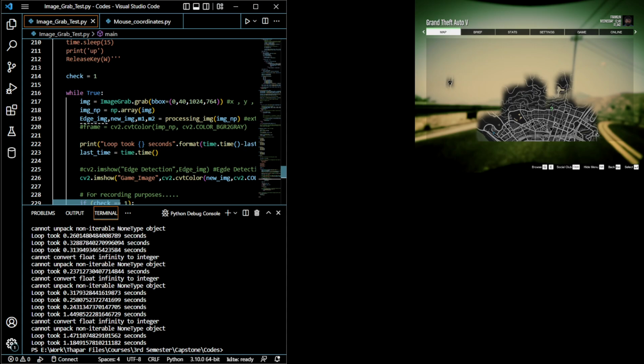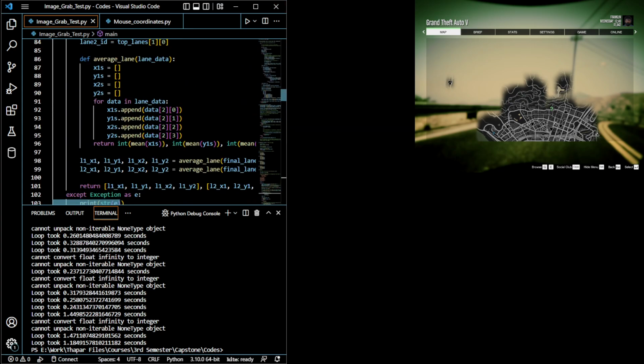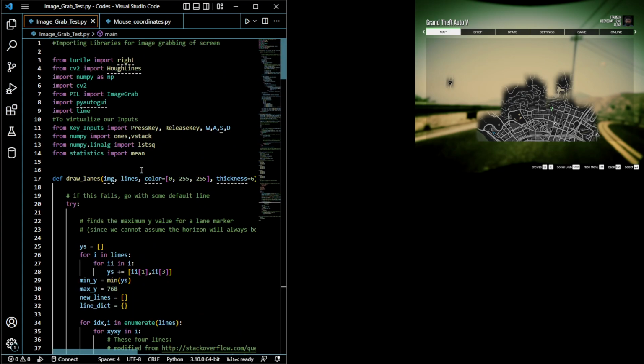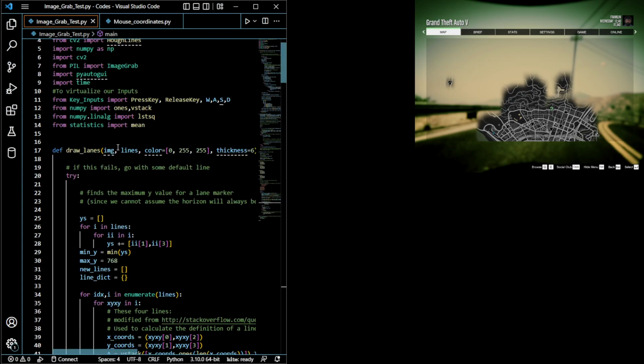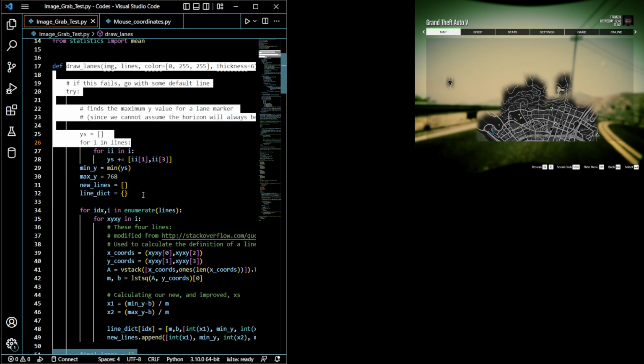So the whole idea behind the code is that this is the main code. One idea is that I'm drawing two lines. Each line represents a slope of the area captured through edge detection after masking the image.